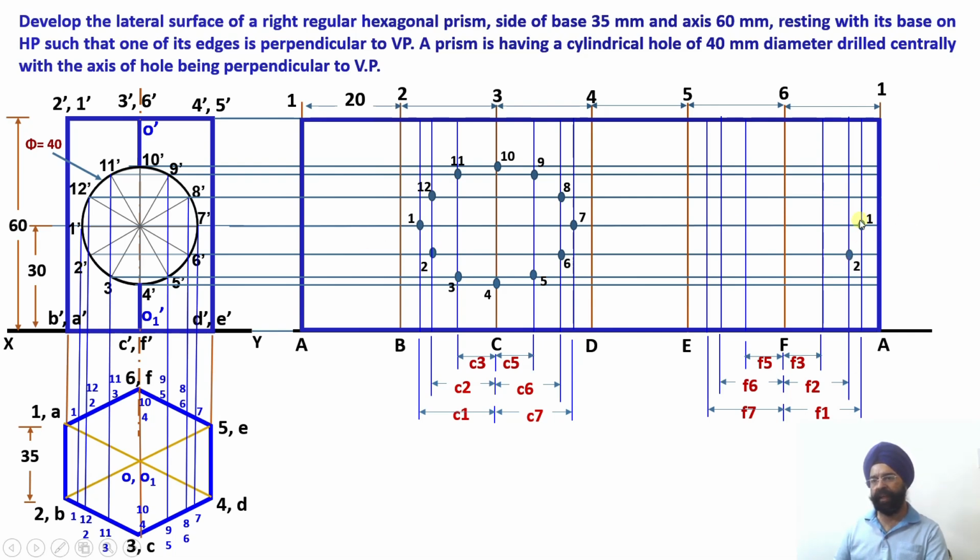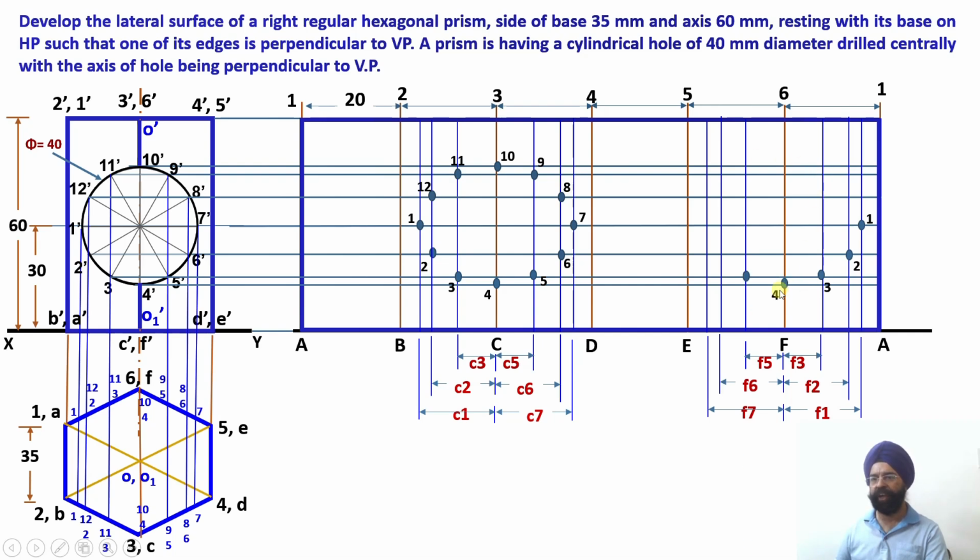Then after 1, now we are moving in the other direction. This is the locus of 2 and 12. So 2 lies here, 12 will lie here. So 2 lies here because the horizontal locus of 2 is this one. So horizontal line projector has been drawn through 2 dash. So just see over here. Similarly, this 2 and this 2 will lie on the same horizontal line. Next, point 3 over here. You see, this is my point 3. So point 3 means this is F3. So 3 and 11. So 3 lies here. 11 will lie corresponding to this line. So 11 is going to lie here.